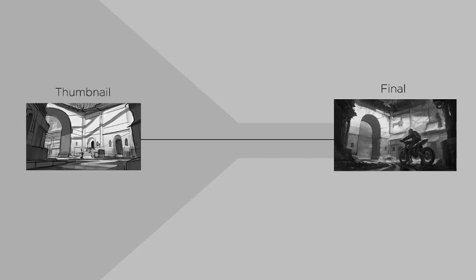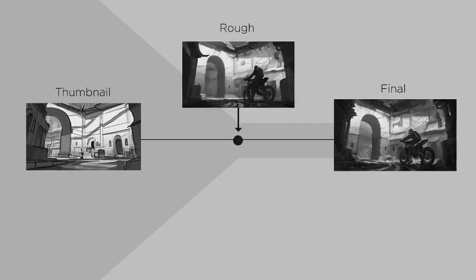So the process is sort of like a big funnel. You start really big and wide, and you'll see what works and what doesn't work, and then you'll hone it down further and further, and eventually you'll come to a finished rough. And after that point, you're sort of locked down. You're not going to be making big changes anymore because everything you're going to be doing is so time consuming.